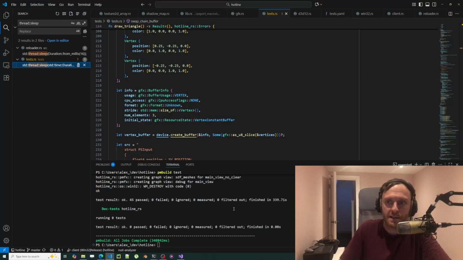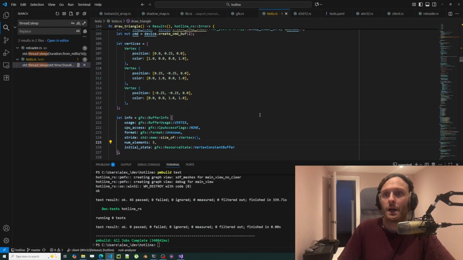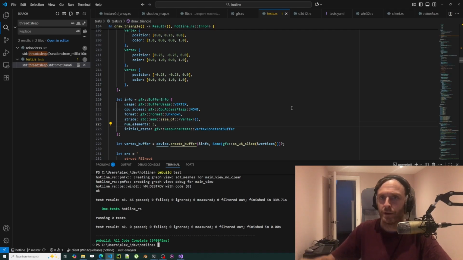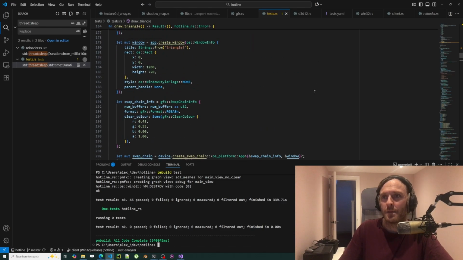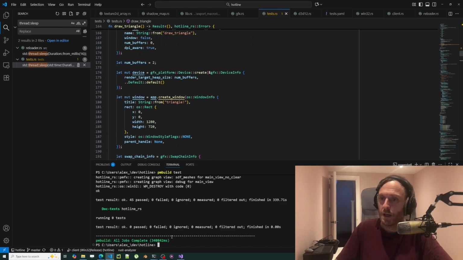Right, they've all passed. 45 tests have passed. There are some other tests, just code ones as well for some of the APIs. But yeah, graphics tests are a bit of a pain because they do take a while to run. They are flaky if you've not got the hardware. Sometimes you can have problems just rendering stuff and it can go wrong. False positives, but I suppose it's useful to have them. And they have to run single-threaded here, so that's what makes them slower. Rust does want to run your tests in different threads, but you can't do that with the D3D device.